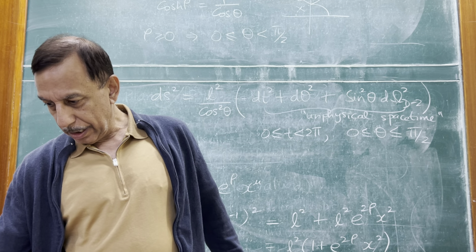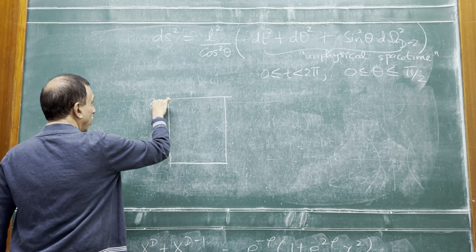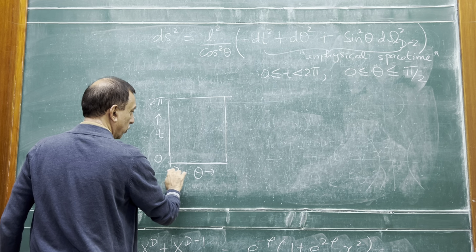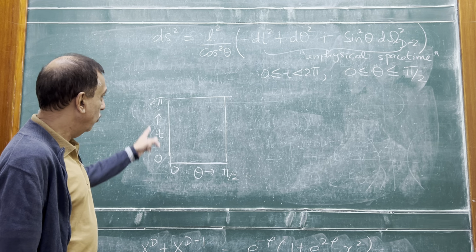Okay, so with this we can draw the diagram. Different from Minkowski but similar to de Sitter, it's a square or a rectangle. That's a matter of detail. Maybe we should draw it as a rectangle because t is going from 0 to 2 pi and theta is going from 0 to pi by 2, so it should actually be much narrower than I've drawn it. But we shouldn't really argue about that because we are trying to capture some causal structure. But we have to be a little more careful about each of these boundary lines.